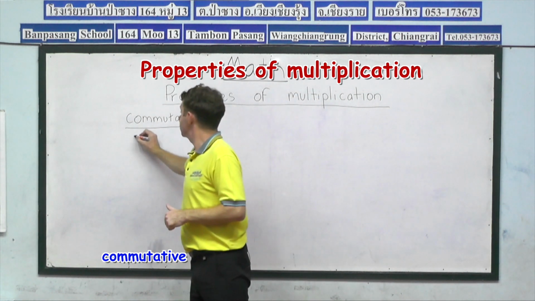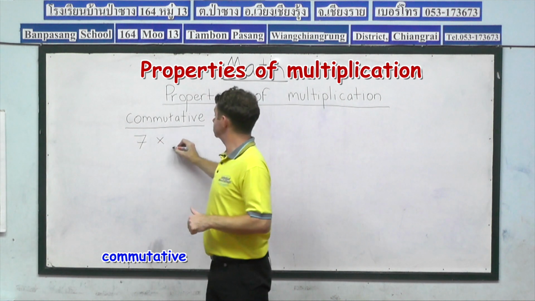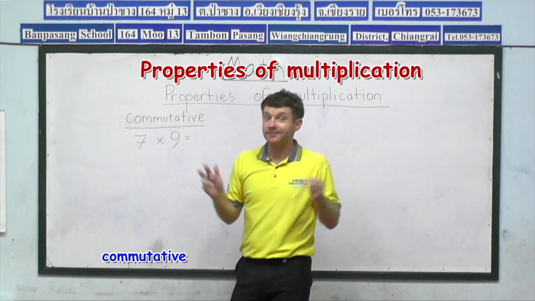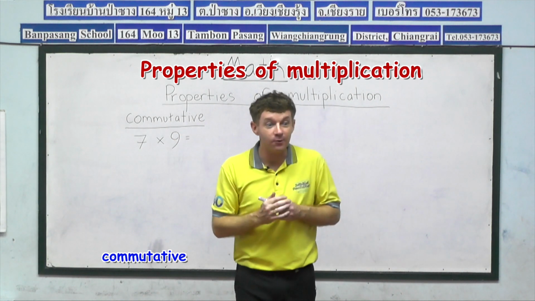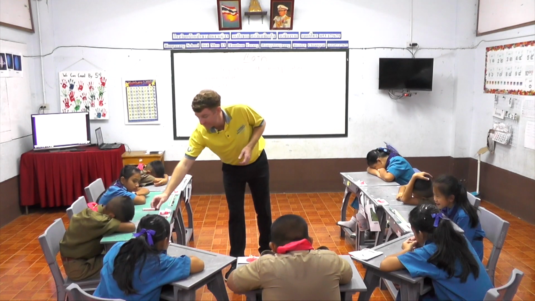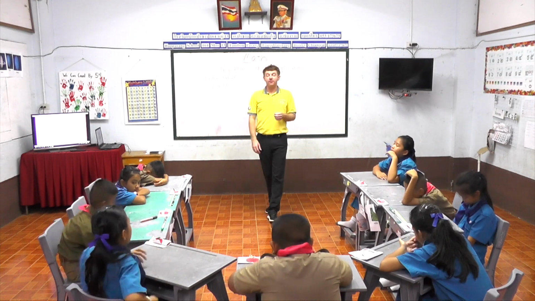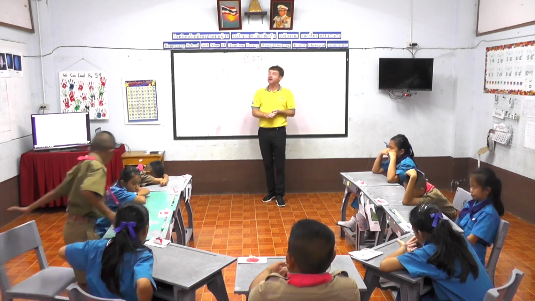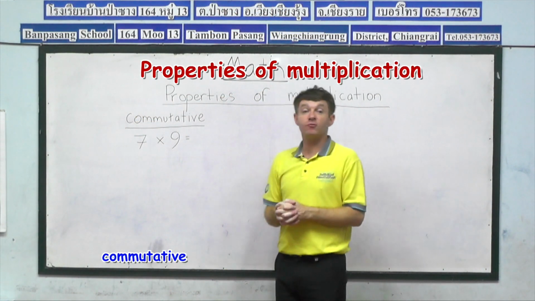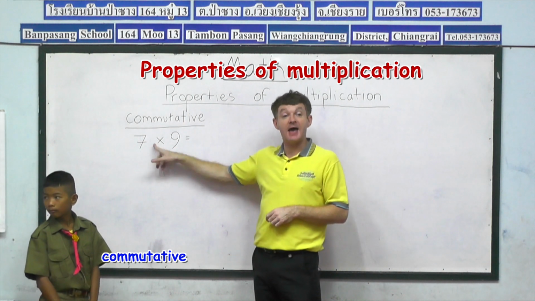So let's see. 7 times 9 equals, now don't say, close your eyes and let's see who can answer this sum. Okay, and now Pat has the pen. So Pat, can you come forward please, and can you answer this multiplication problem? So let's read it all together first, guys. We have 7 times 9.